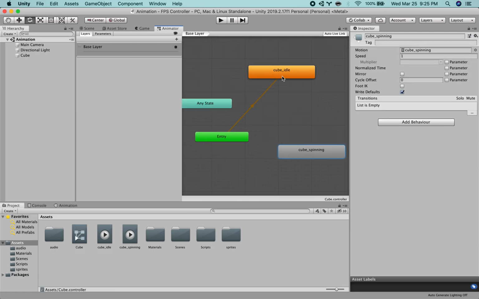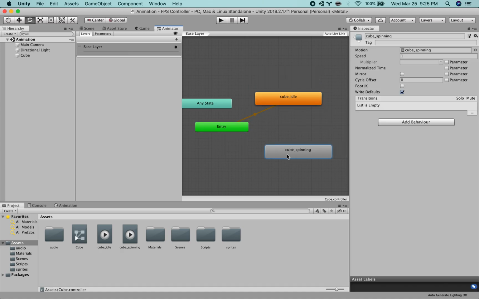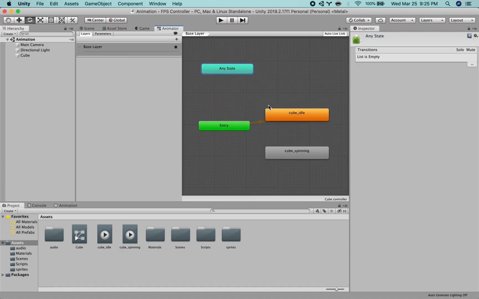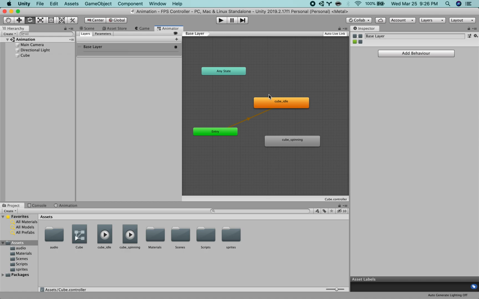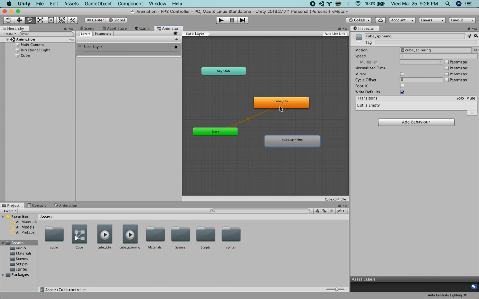And so we have a couple things that we can see here. Now, just like I'm showing you right now, everything that's actually in this window can be dragged around. I'm literally just clicking and dragging on it, and that can help with your organization of the animator. So the clip that is highlighted in orange is the one that will be playing when you enter into the screen. Now, if you made a mistake and you forgot to make an idle and you make that second, that's okay. What you can do is change whichever one is the default state by right-clicking on the clip and saying set as layer default.